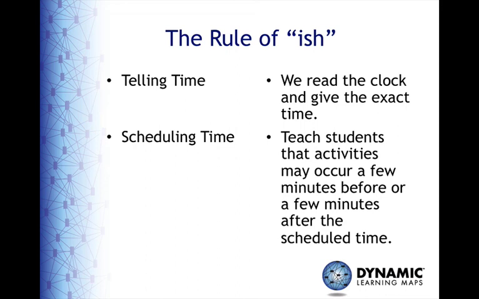PE will be at 10 o'clock-ish, even though the schedule reads 10 o'clock. Dad will be home at 6 o'clock-ish, or the bus arrives 3:30-ish. So we teach students that activities may occur a few minutes before or a few minutes after the scheduled time. For students who expect things to happen exactly when we say it will, the rule is a lifesaver for everyone involved.